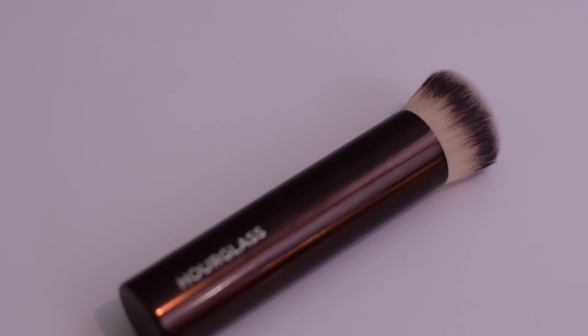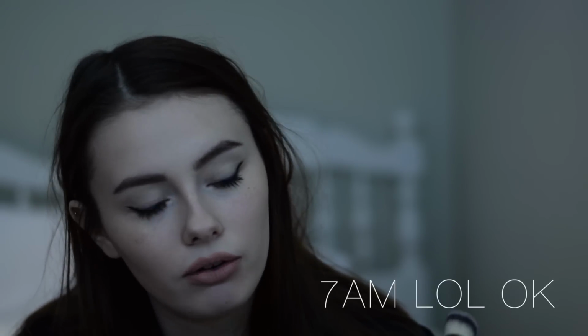To apply that, I've been using this Hourglass foundation brush that I've been really enjoying. It's so small and compact, and it feels so nice. Hourglass has such nice brushes, but they are an investment. I know you can use cushion foundation with a sponge. I've just been lazy with doing my makeup at school. I do my makeup in my room, and to go to the bathroom just to soak a sponge is an extra step. And when you're getting up at like 7 in the morning, you don't want to do that. So I've been using this, and I enjoy it. It does a job. It looks nice. Has a nice finish to it.